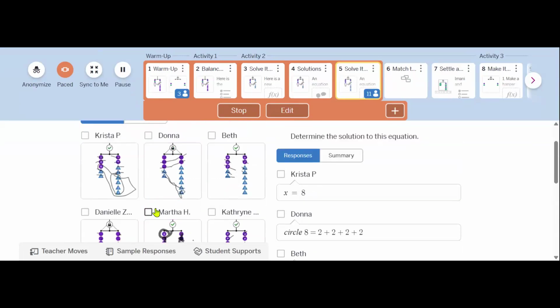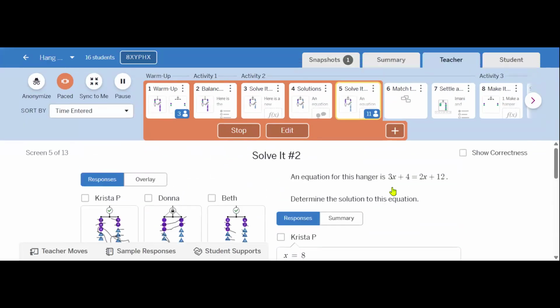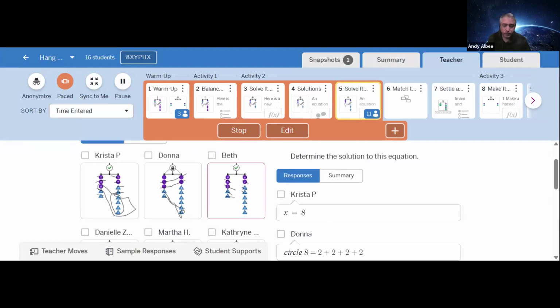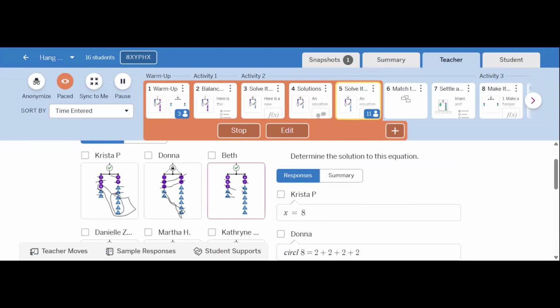Sure, I can talk. Well, you could visually see it. I mean, in the equation, I could see that there were like terms that I could move from one side to the other. But in the drawing, it was right there.